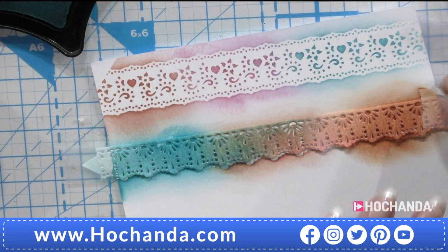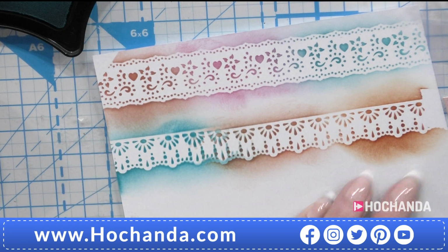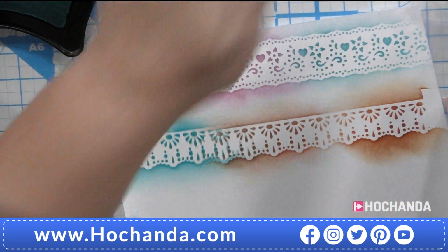Are we ready for the reveal? I do like these two colours you've used together. Ready? Oh, look at that. Look, that's nice. Really pretty. Should we go? Have we got time to do the star one? Yeah. Let's do it. Oh, there's the star one.